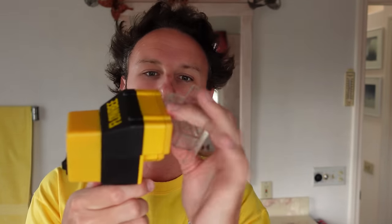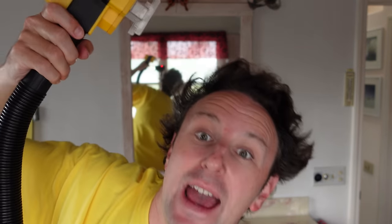This snaps right into the Flowbee just like that, and then when I turn on the vacuum — you see it gets really loud. That was the vacuum, that was not the blades. These are the blades. So you've got to have the blades on and the vacuum to cut the hair. With that I'm going to go ahead and do this — I'm going to Flowbee it. We'll watch a quick time lapse of it and then I'll come back to tell you some more of my thoughts about the Flowbee after we watch my hair get cut.